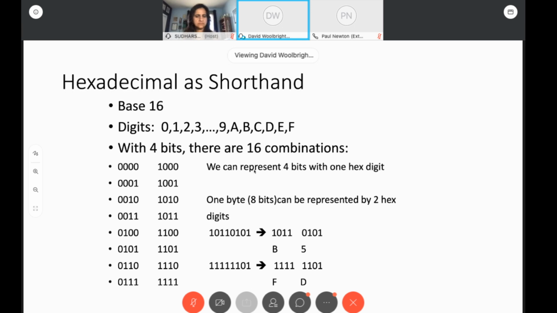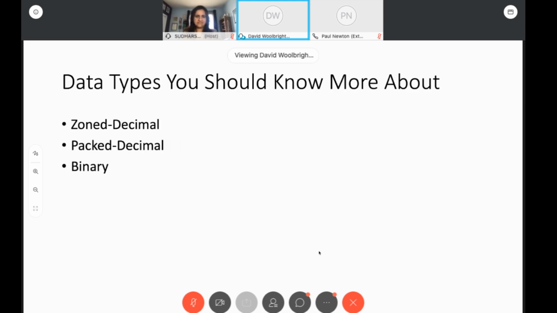I will mention hexadecimal just for the beginners and only briefly. We're going to use hexadecimal in the future slides here just as a shorthand. So again, base 16 is hexadecimal. After you run out of digits, 9, we invent more digits, A through F, or 10 through 15. And the way we'll use it just briefly is this. If you have a binary collection of bits, let's say this is a byte, 8 bits, we can divide it in half into two 4-bit segments, and we can use one of these hexadecimal digits to represent each segment. So instead of looking at a bunch of ones and zeros all day, we can look at a bunch of hexadecimal digits all day. It's a little easier to do that.